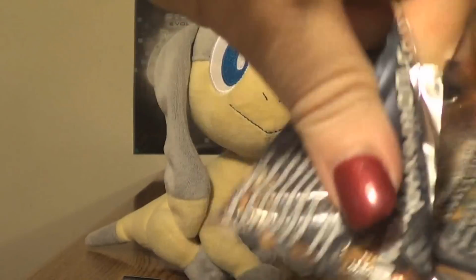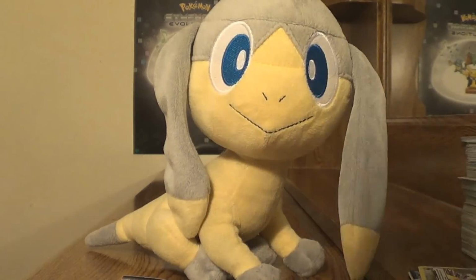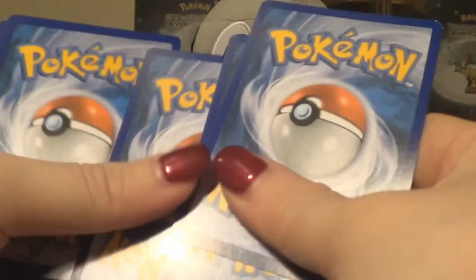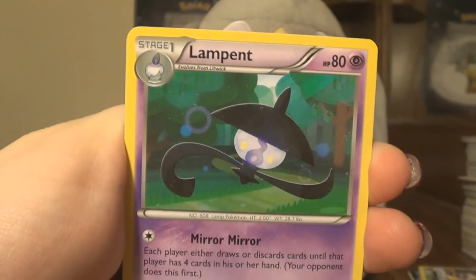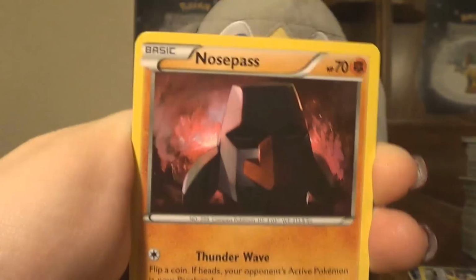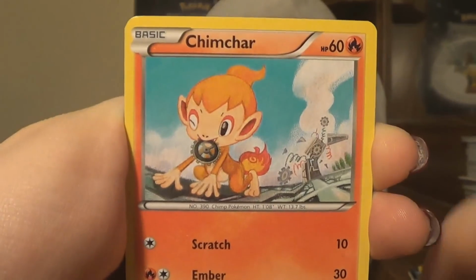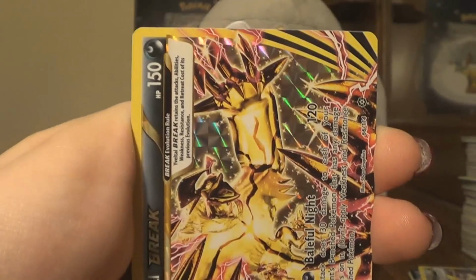Alright. And so, Gardevoir pack. Oh, come on. You can do better than that. Alright. So we got Braviary, Lampent, Klang, Litwick, Nosepass, Chimchar, Nidoran Mail, Clauncher.